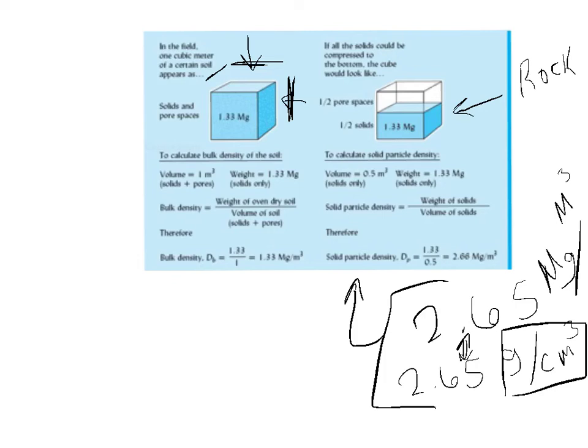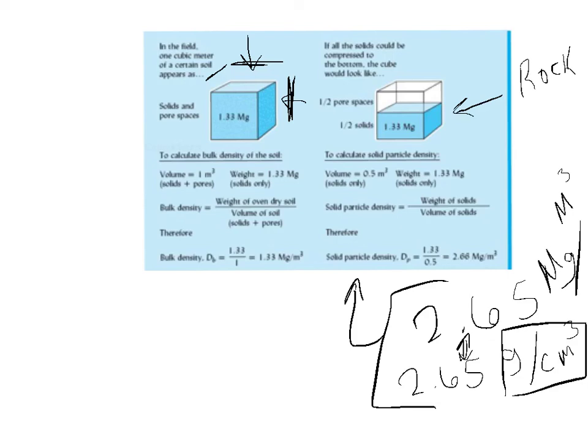So with bulk density, we can change bulk density. We can compress it, or maybe we can aerate it. You've seen an aerator maybe out on a turf field, or a lawn aerator. Those lawn aerators can change the bulk density, can make the soil less dense per volume of soil. So those are the differences between bulk density and particle density.